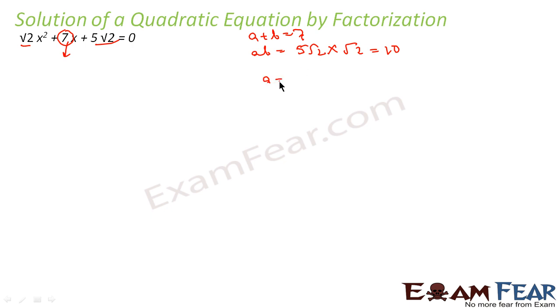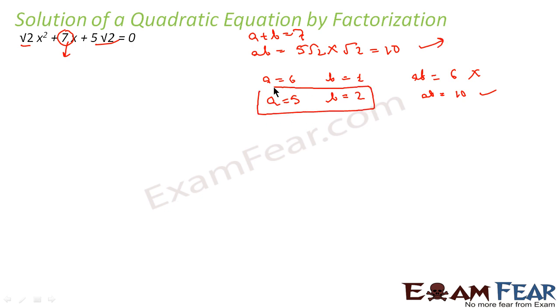Let's put a is equal to 6 here. A is equal to 6, b is equal to 1, because b is equal to 7 minus a, so b is equal to 1. So ab is 6 into 1, 6. This will not solve my purpose. Now let's take a is equal to 5. If I take a is equal to 5, b will come out to be 7 minus a, that is 7 minus 5, which is 2. ab will be 10 and that will serve my purpose. I want 10. So this is the value of a and b I am looking for.